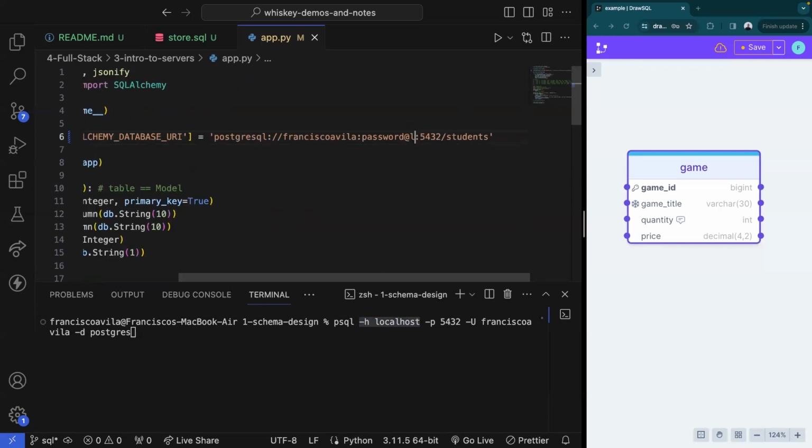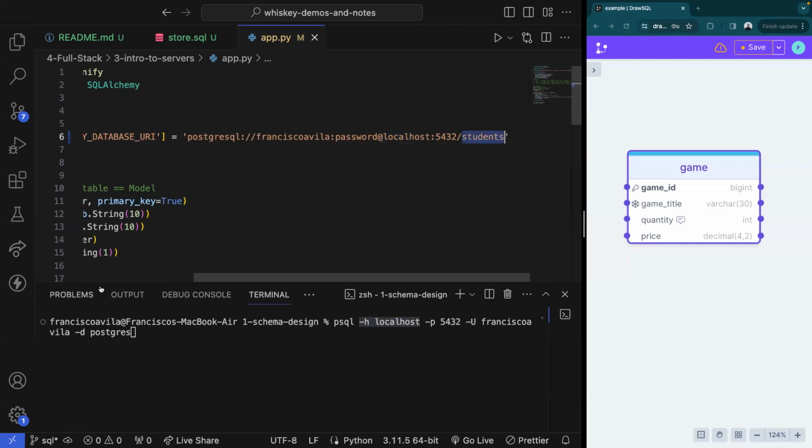And then finally, I would specify the database that I wanted to enter, which is -d. In this case, we were entering students, and in the one down in my terminal, we're entering Postgres. And that's the URI.